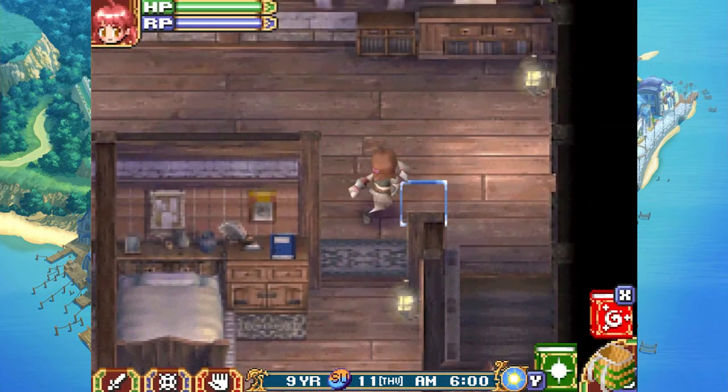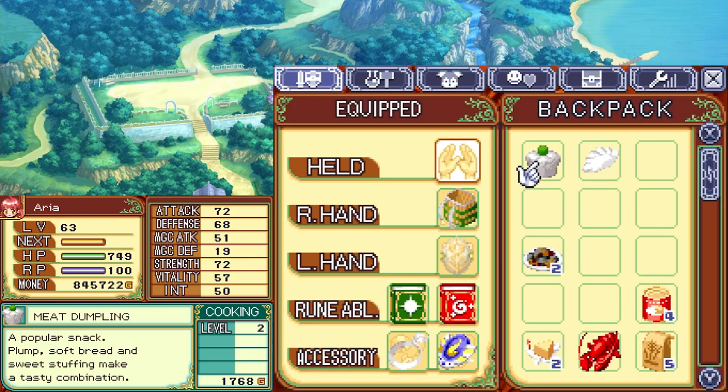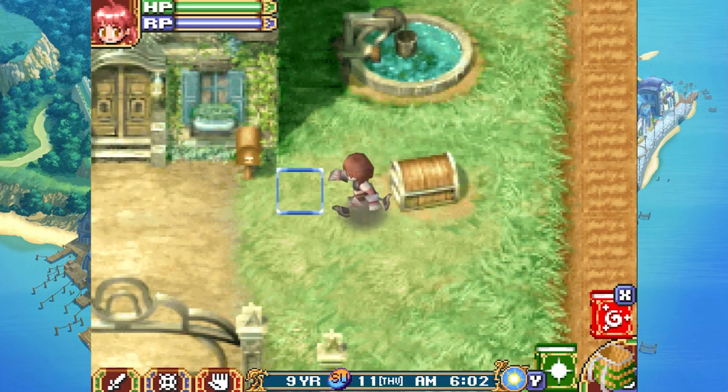Alright, and now we're on to the 11th. Meat dumpling, a popular snack, plump, soft bread, and sweet stuffing makes a tasty combination. And steamed gyoza. Gyoza cooked the standard way. Steaming seals everything in, filling them with flavor. As well as our two failed dishes.